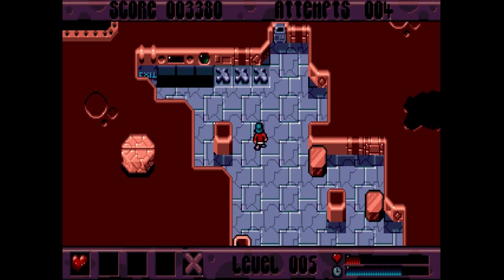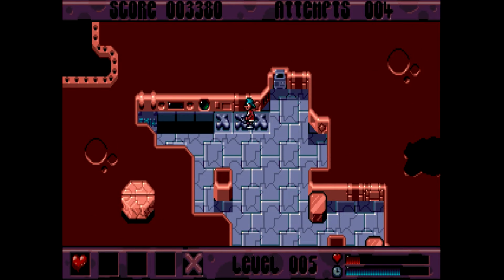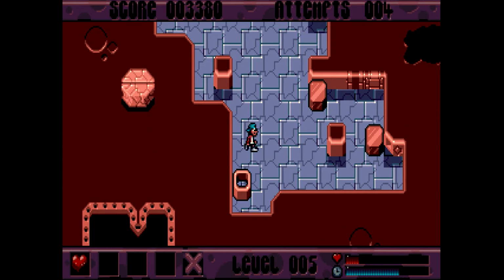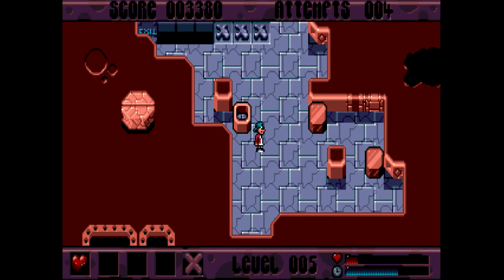Bit of health boost there, should we need it? Okay, so we've got glue. We've got some slippy blocks. And we've got a movable block, so I'm guessing this will be dictating where things stop.